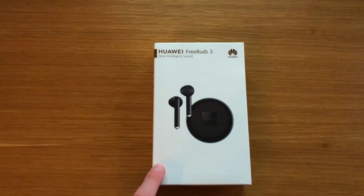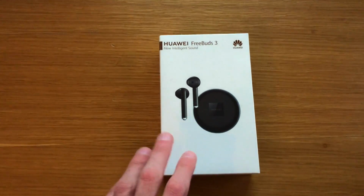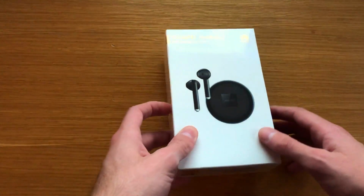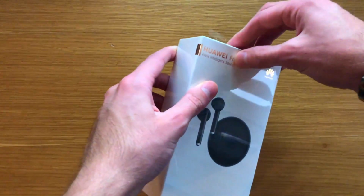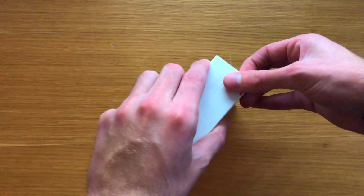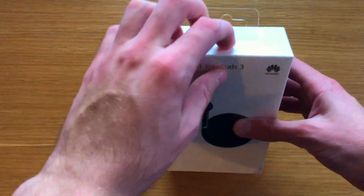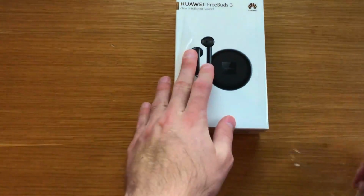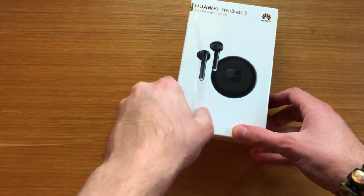It does have a pop-up window, but it's only for Huawei smartphones with EMUI 10 or above. So we will probably be testing it with iPhone as well, just to see how it goes, but let's get right into it. It's a neat little box.